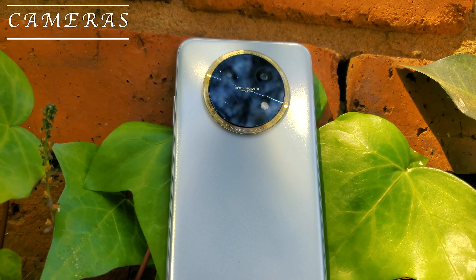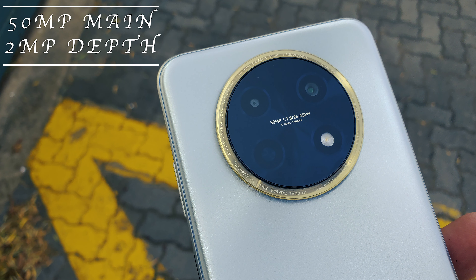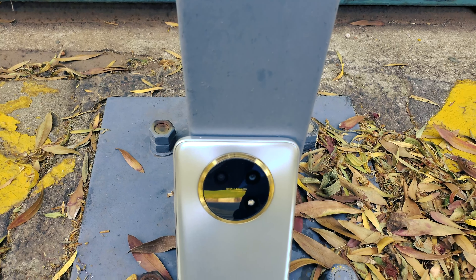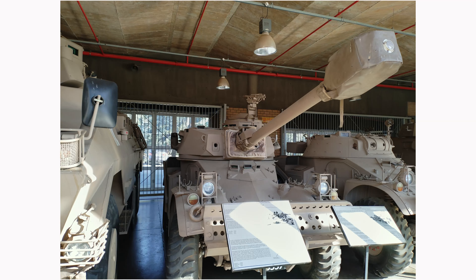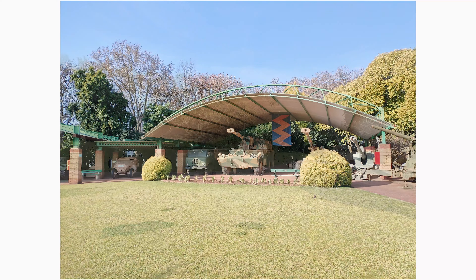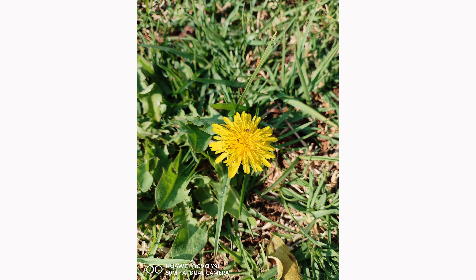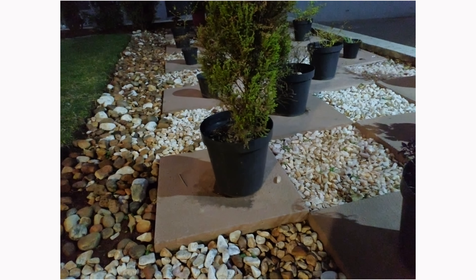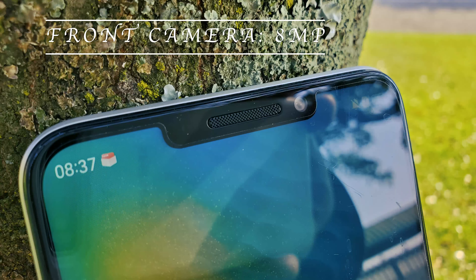When it comes to the optics, the Y91 has a dual rear camera setup which consists of a 50 megapixel main lens and a 2 megapixel depth sensor, which assists in blurring the background for portrait shots. Initially when I saw the massive camera bump at the back of the phone, I was expecting 3 or 4 cameras, but I was quite surprised that it just has a dual camera setup. The cameras perform well in good lighting conditions, and the colors are not overexposed — I found it to be a little bit more true to life. Portrait mode works very well, and the lens is able to separate the subject from the background to give a pleasing blur effect. In low lighting the camera does perform poorly, so I would suggest using the phone only in good lighting conditions. The rear camera takes video at 30 frames per second with a resolution of 1080p, and lastly the front camera is an 8 megapixel shooter.